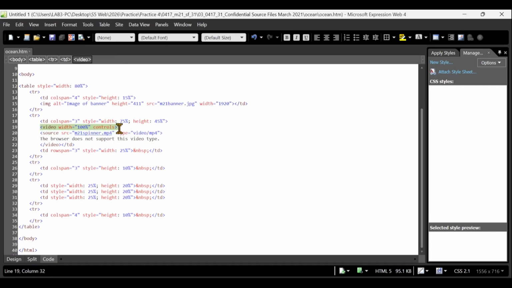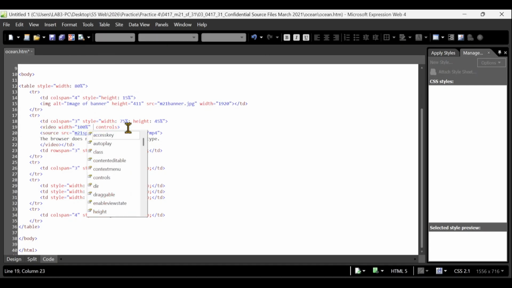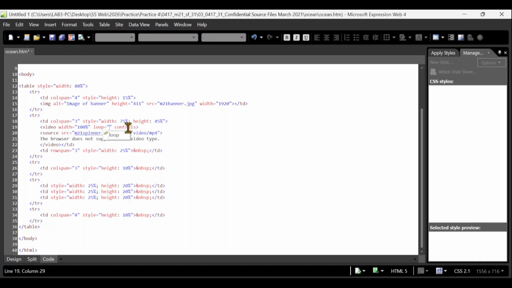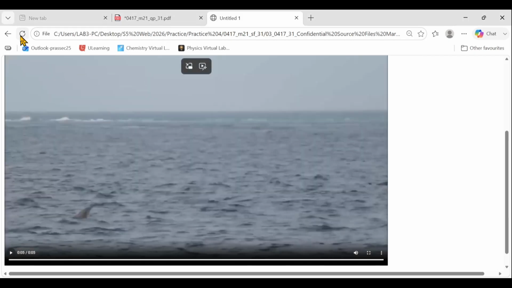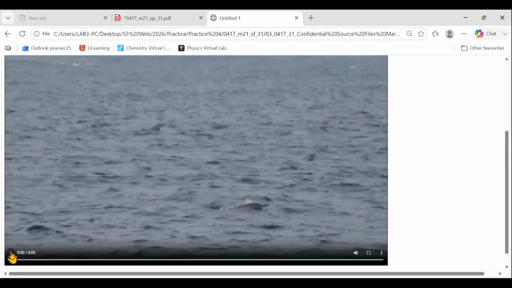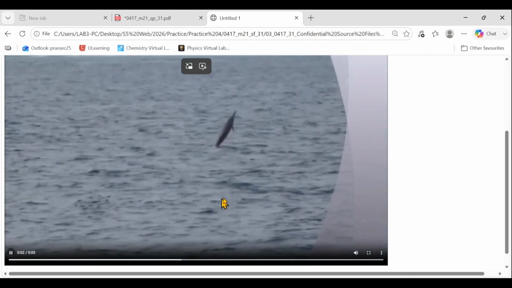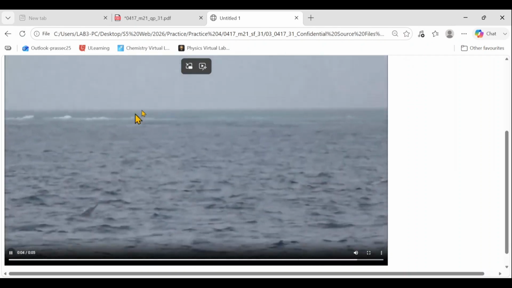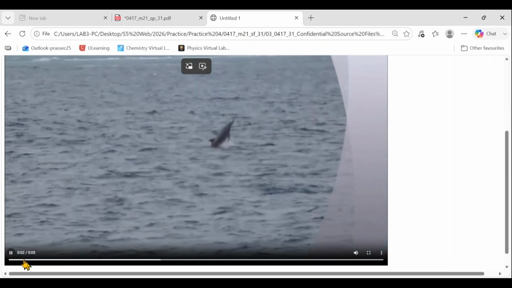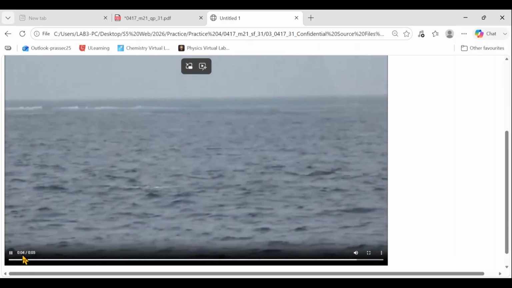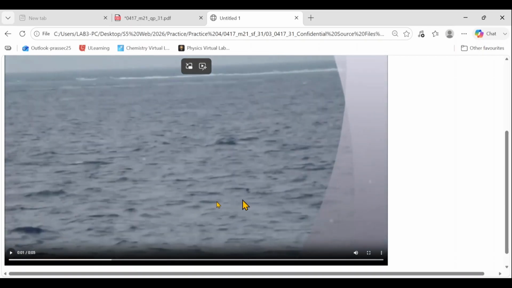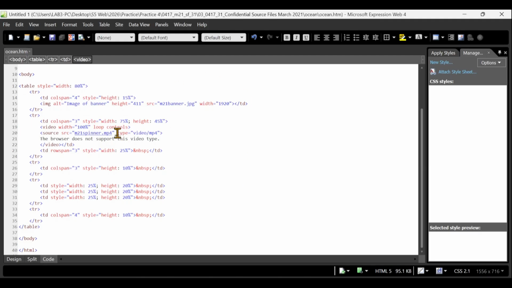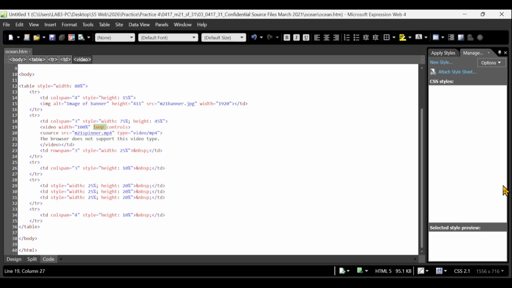So video opening tag, which is what we have here at the top. This is our opening tag. Now, before controls, usually, if you want the video to loop, you simply add loop. That's it. Without the equals, without the quotation. If you do this, and then you check, I already saved, I just did Control S. If I refresh this and I press play, the 5 seconds should elapse and the video should restart again and again. Like you see here, if you take a look at the time, 5 seconds goes back to 0. That means the video is looping. This is what you do if you want the video to loop.